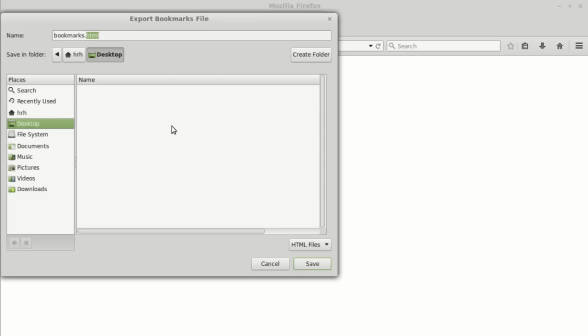The other great thing you can do with this file is you can use this to import your Firefox bookmarks into a different browser like Chrome or something else. Just import this directly and add it to your other browser. A third thing that this will do, and I'll show you here shortly, is it'll create a file that you can actually open directly. It'll open in a browser window and it'll have all your bookmarks as links on there. And you can actually open the links directly from this file. Or you can give this file to somebody else and they'll be able to have all the links that you have.